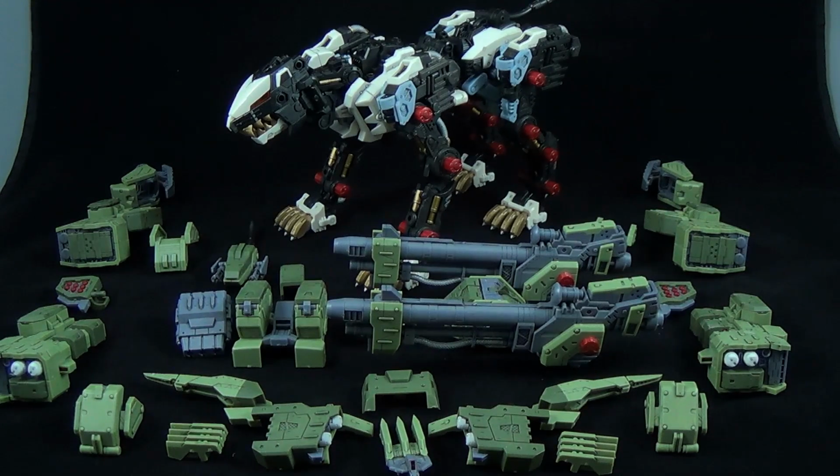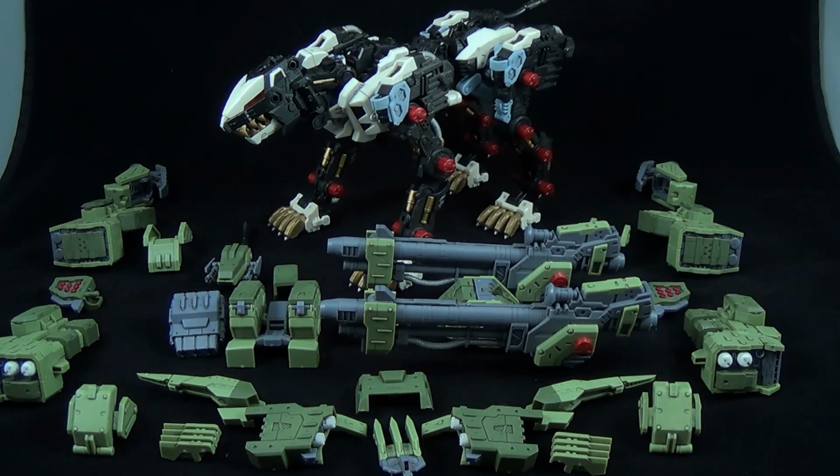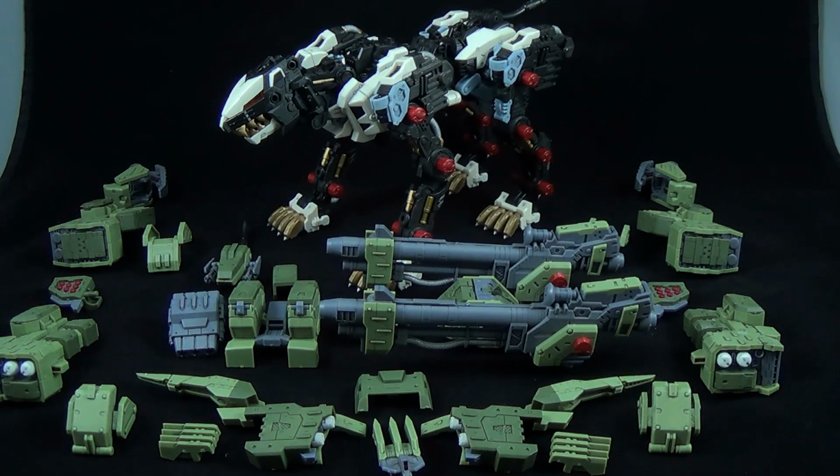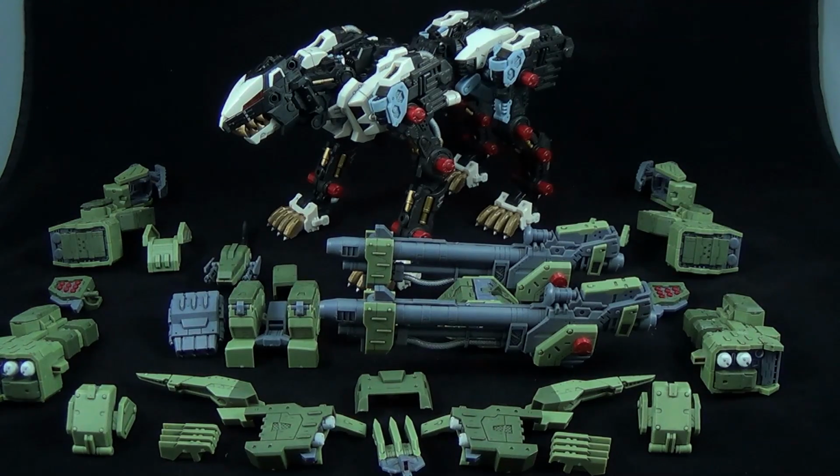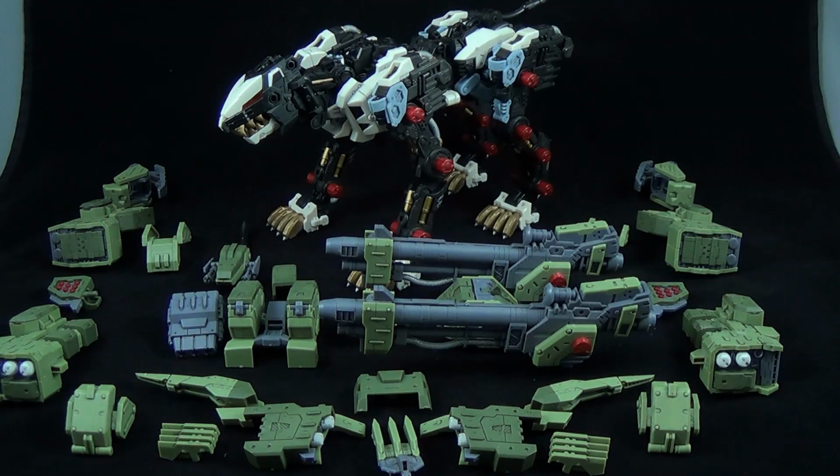Truth is I've had the Liger Zero Panzer Kotobukiya high-end master model set built for quite a while now. I just haven't ever gotten around to doing a video, so I decided to take him back apart and actually glue parts together. Everything still moves. When I first built him, I didn't glue anything unless it needed to be glued, so it was a little more fragile. I did glue everything together, so while he was apart I figured it'd be a good time to make a video.